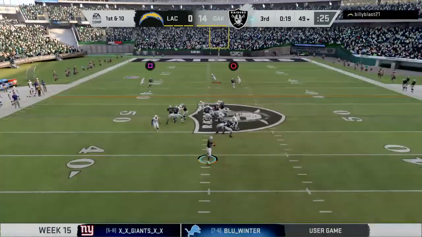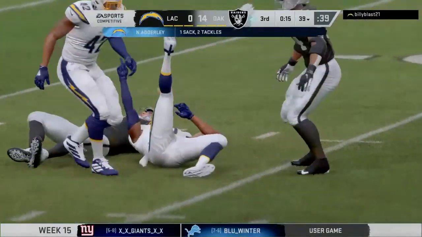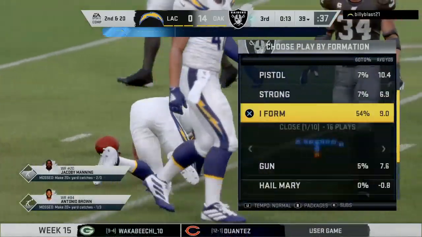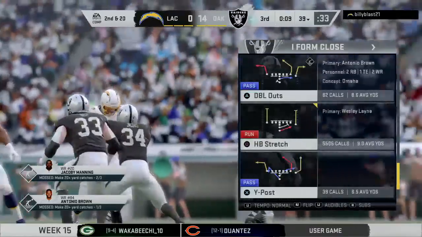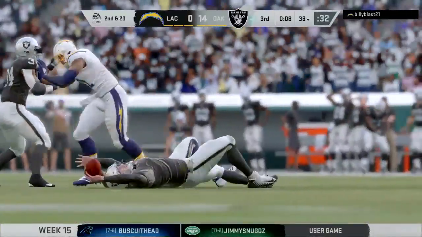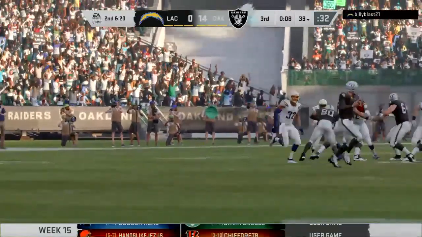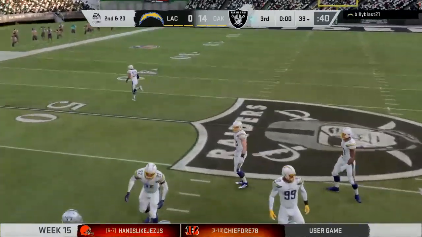On first down, Carr. Rush coming, and he's taken down. The tackle made back at the 39-yard line. So now 20 yards to go on 2nd down after the sack.